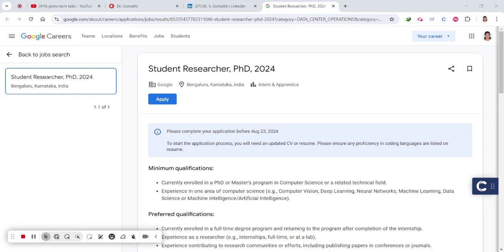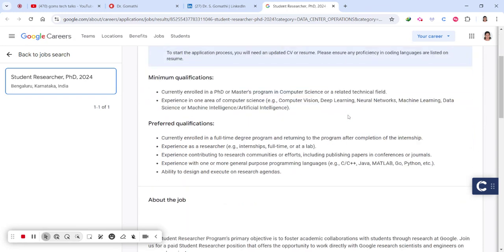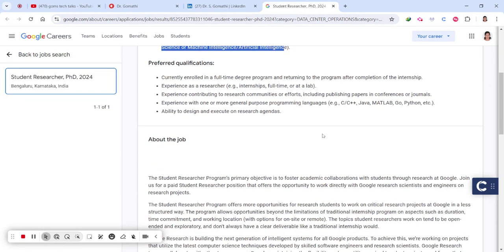So what is the eligibility criteria? Either you should be enrolled in a PhD or a master's program. You might be in ME, MTech, or MS. You should have experience in any of these areas: computer vision, computer science, deep learning, neural networks, machine learning, data science, and machine intelligence.